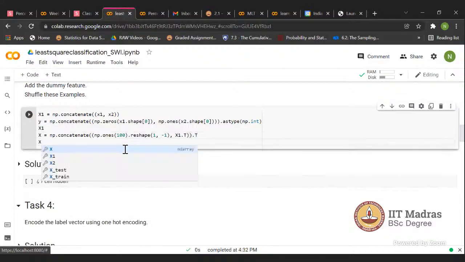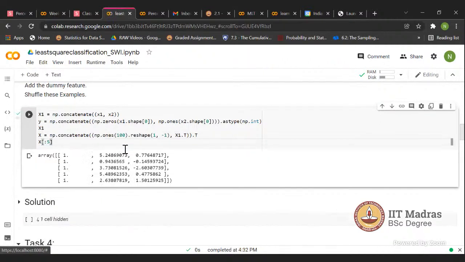Now look at the x1 first. So what we were doing, we were making the transpose of np.ones that we need not do, right? We are just reshaping, because np.ones will give you the column matrix, so I need to make it a row matrix of 1 comma 100. That is 1 row of 100 columns, right? So look at this x matrix now. Now every column is 1, and this is my first feature. This is my second feature, right? So any confusion in this formula?